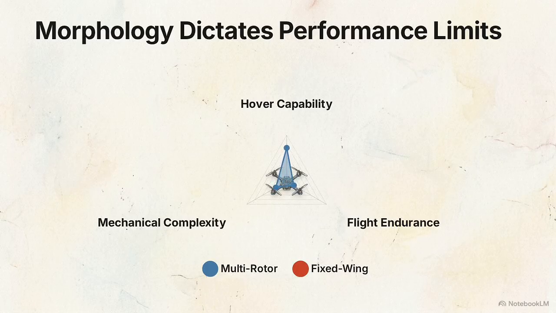Because these aircraft use downward-facing propellers to generate thrust, they possess excellent vertical takeoff and landing capabilities, spiking high on the hover axis. Within this category, quadcopters serve as the standard for general balance. When a mission requires lifting heavy industrial payloads, like cinema cameras or LiDAR sensors, engineers scale the design to hexacopters and octocopters, which distribute the load across 6 or 8 motors to provide necessary mechanical redundancy.